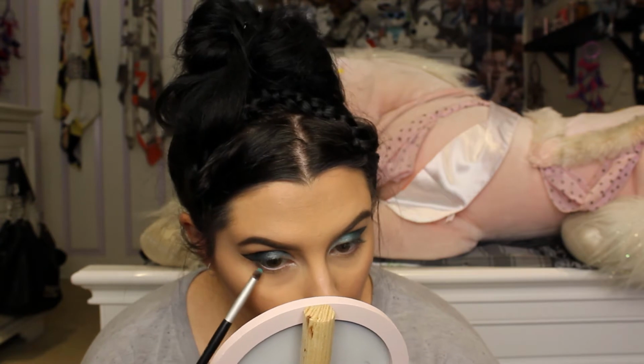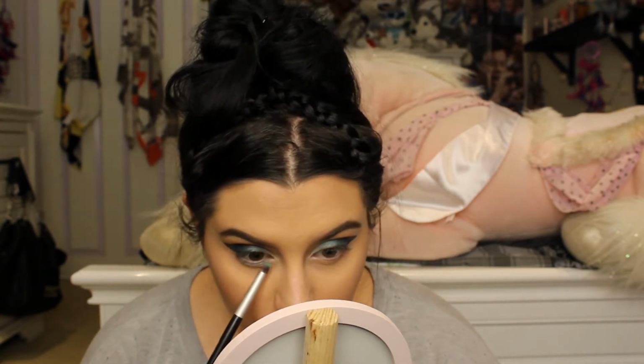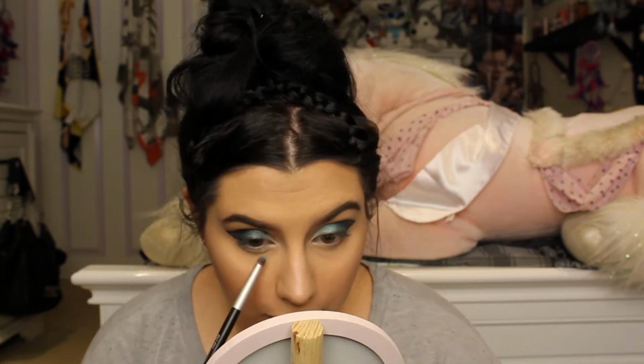Now we're going to take the tape off and we're going to work on my lower lash line. Going in with the pencil inner corner 117 Cheeky Professional brush, spraying in a little bit and going back into that green colour. I'm going to line my lower lash line. So we're pretty much going to mimic the top, what's this called? The top lid on my lower lash.